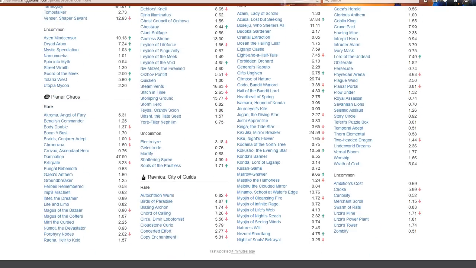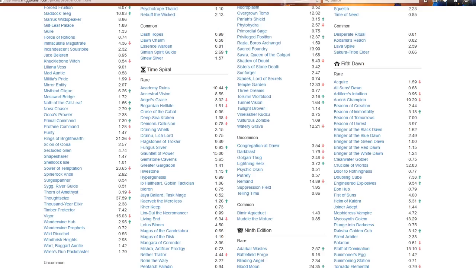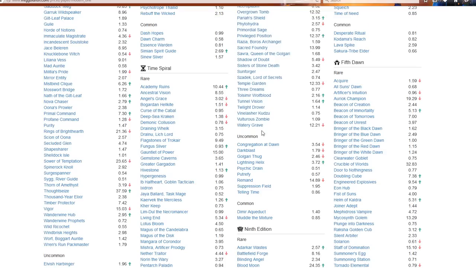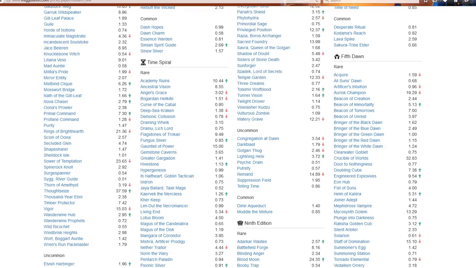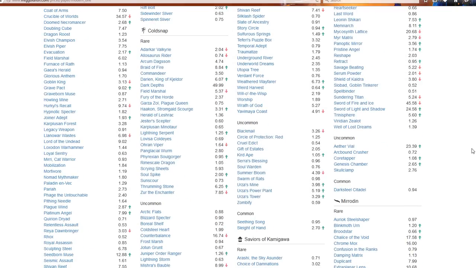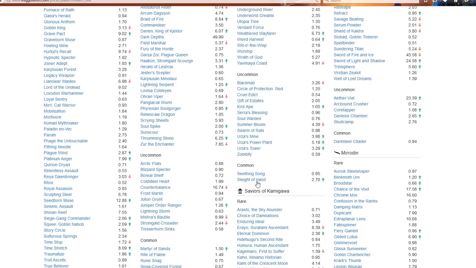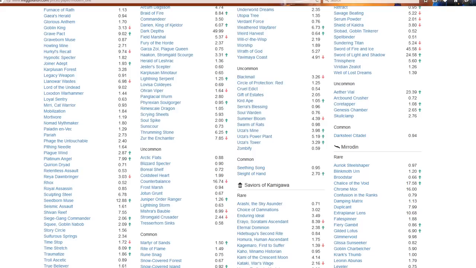We have the Ravnica City of Guilds. We have Remand did see a major reprint, and Congregation of Dawn did not. So Collected Company decks continue to be popular. You can see that card go up. The Aqueduct did get a reprint. Let's go over to the Sleight of Hand actually going up from 9th edition just because it's a card that people can use instead of Serum Visions. $2 doesn't make any sense.